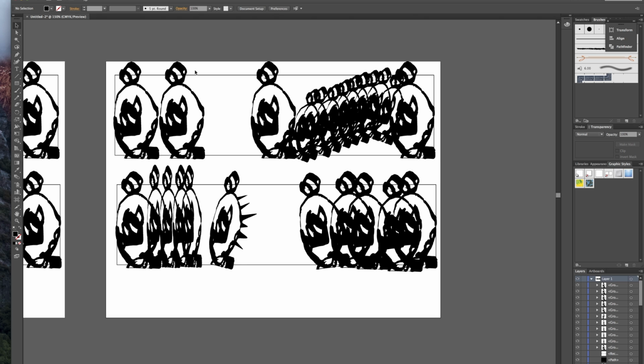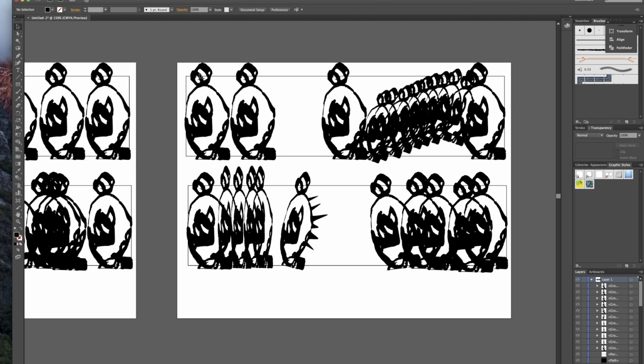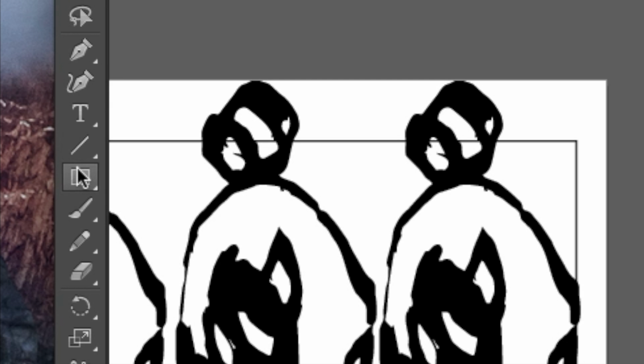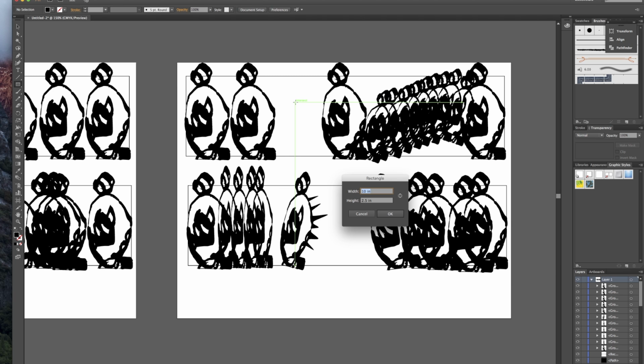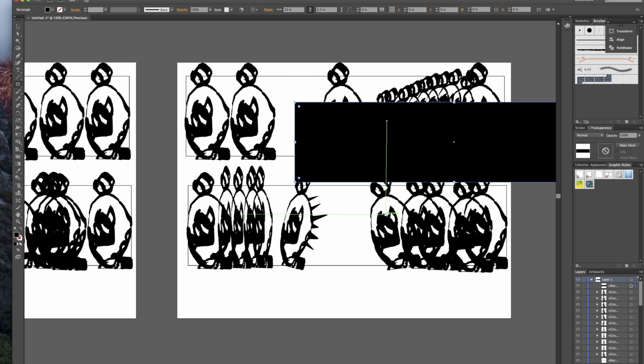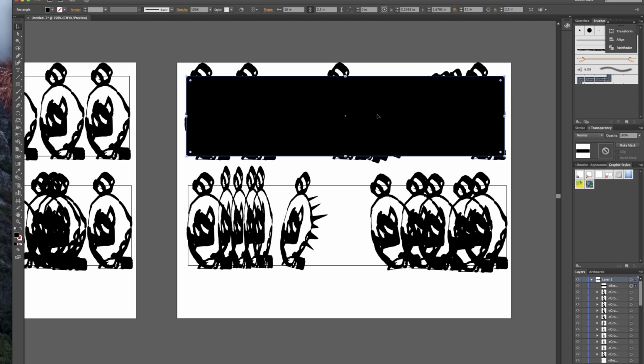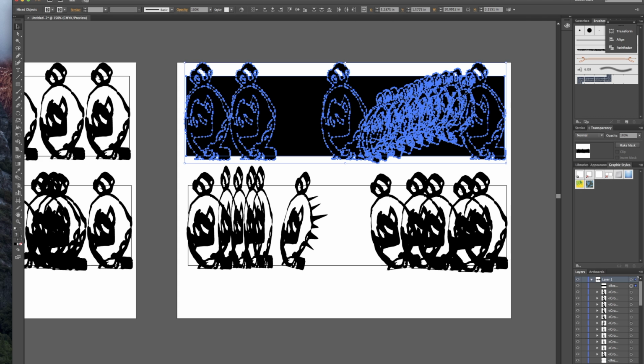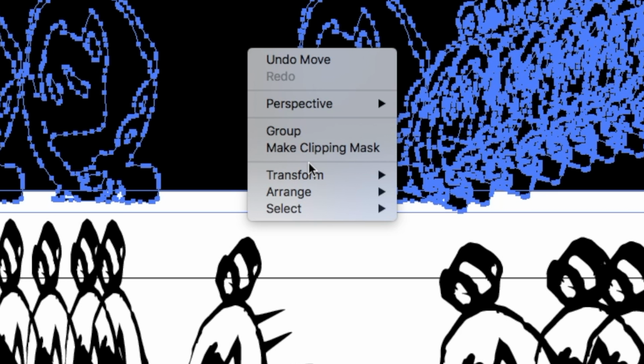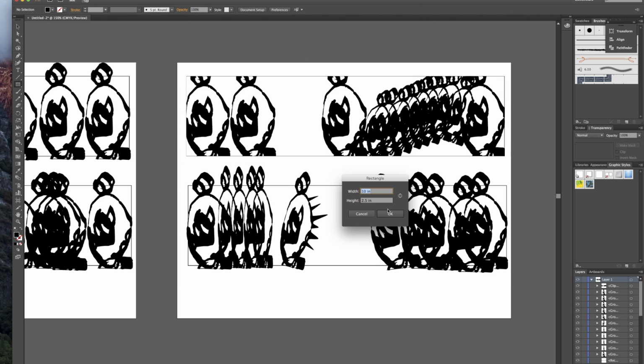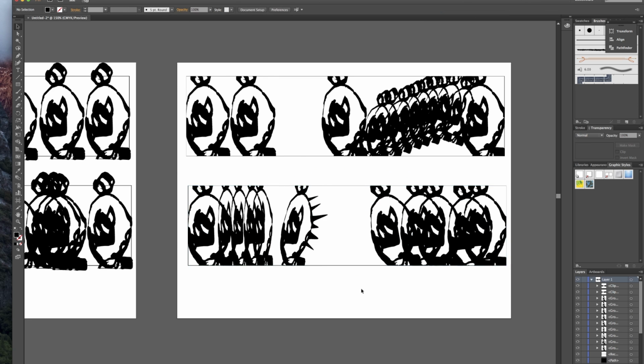We can crop these elements by creating a new shape of the same scale as the background shape. When they're made, position them over top the original picture plane that's in the background. Now select over all of them, the foreground shape, the motifs, and the background shape. While this is selected, right-click on the top shape and select Clipping Mask from the menu. You can do this for each image.